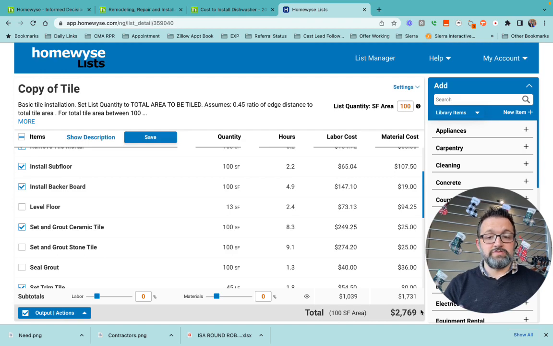Now, I get it. Most of you are not a professional contractor. That's okay. You don't have to be a professional contractor to use this software. The purpose is to give a generalized estimate of what the cost may be if this person participates in that repair. So it gives you an idea of what that cost might entail. It's not the basis that that contractor will honor it. It's not the basis that anybody else will honor it. It's based on the fact that you are pulling public-based data or informational-based data to bring to a negotiation. It gives an extra resource in your tool bag to make sure that you're successful.